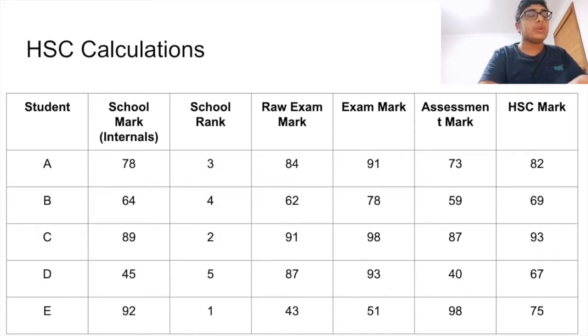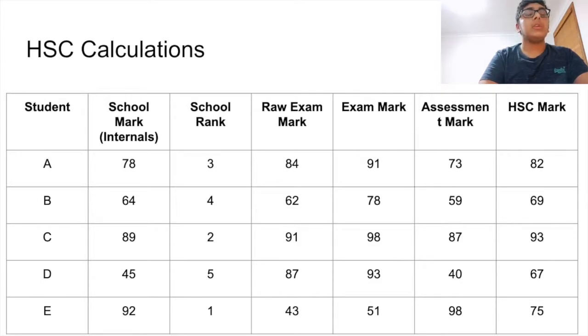On the left here, we have their school marks, or their internal marks. As I said before, this is the total sum of all the weightings factored into the marks that they have. So 40% of their trials will count towards the internal marks and everything. Your internal marks, your school marks, are sent to NESA. But NESA doesn't look at that. NESA does not look at your school marks.